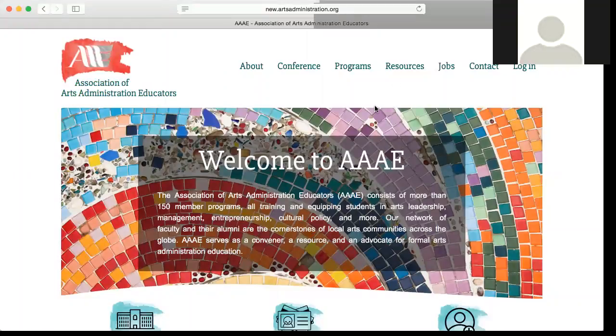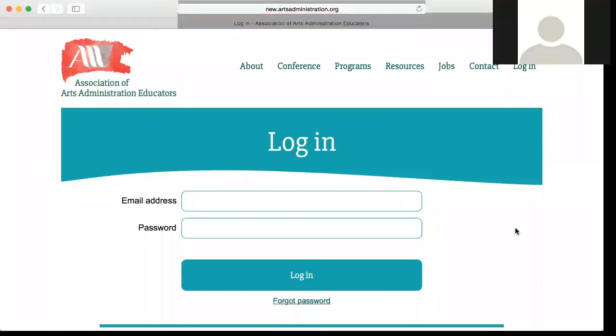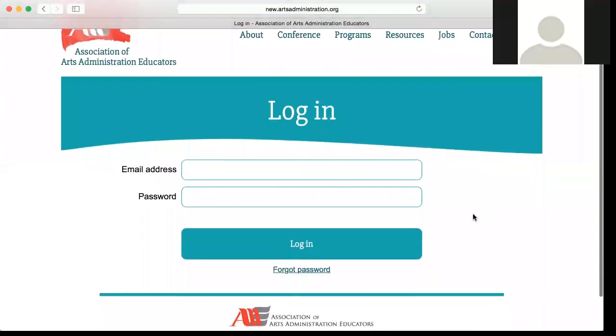It's pretty easy. You can tell that you're not logged into the site when you see this little login function over here. And once you're logged in, it will say profile over here, because this is where you go to edit your profile. So to log in for the first time, go ahead and click login. And when you come in for the first time, you're going to click this forgot password link, enter your email address and hit enter.